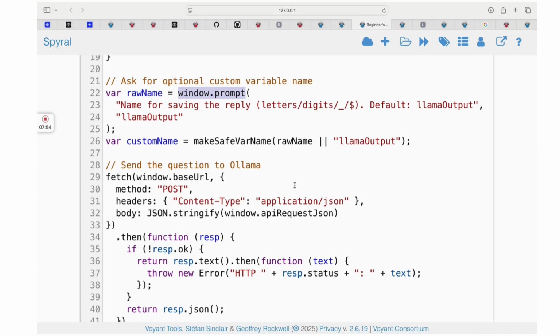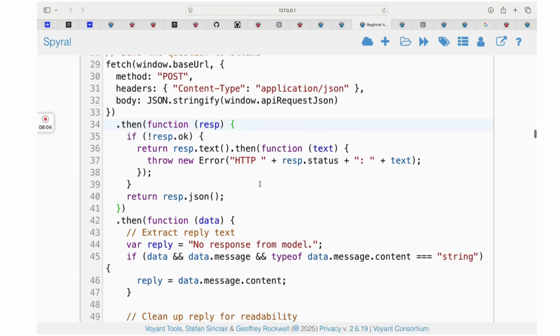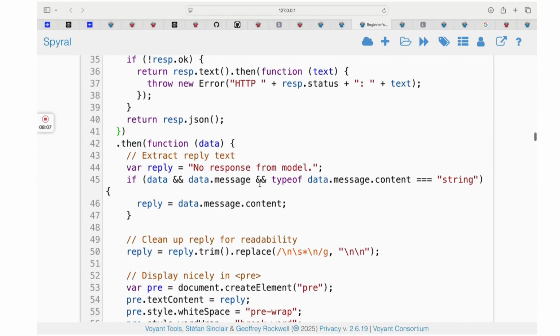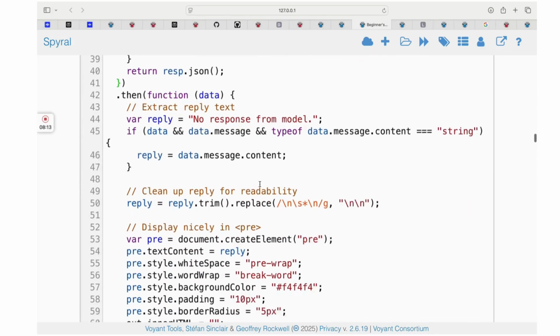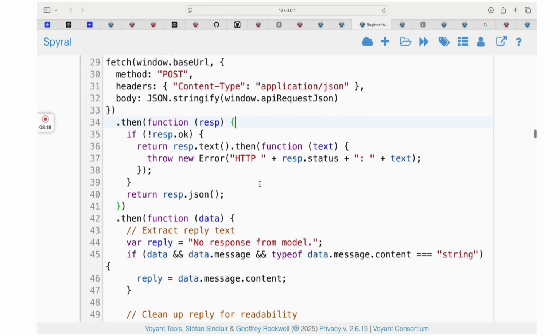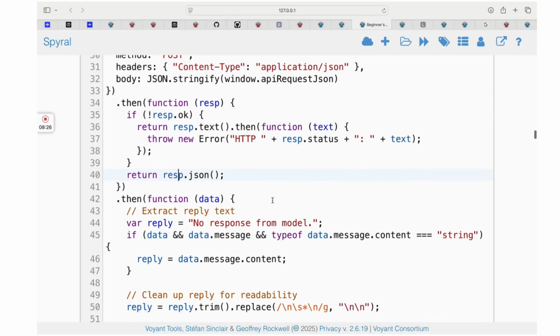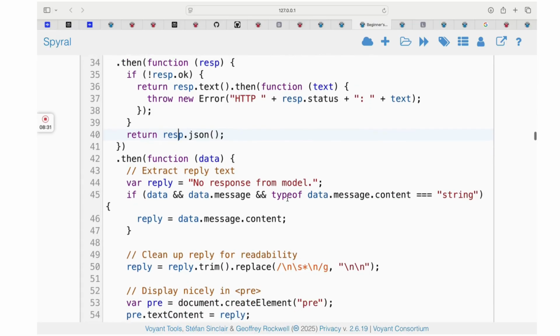This fetch function is what actually sends our request to the Llama server. We give it two main arguments. First, our base URL variable, which tells it where to send the request. Second, a configuration object that provides all the details. Inside this object, we specify that this is a POST request because we are sending data. And most importantly, in the body, we include our AppRequestJSON object from cell 4, which contains our prompt and question. The JSON.stringify command converts our object into a string, which is the required format for sending.